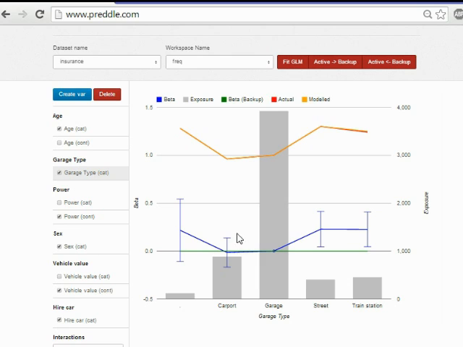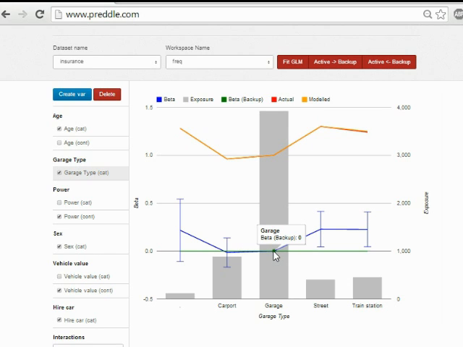The confidence interval for the dot level is so wide that it seems the dot level could be grouped with either the garage or carport group or the street and train station group. Visually, the midpoint of the range is closer to that of street or train station, so this might seem a more sensible grouping.